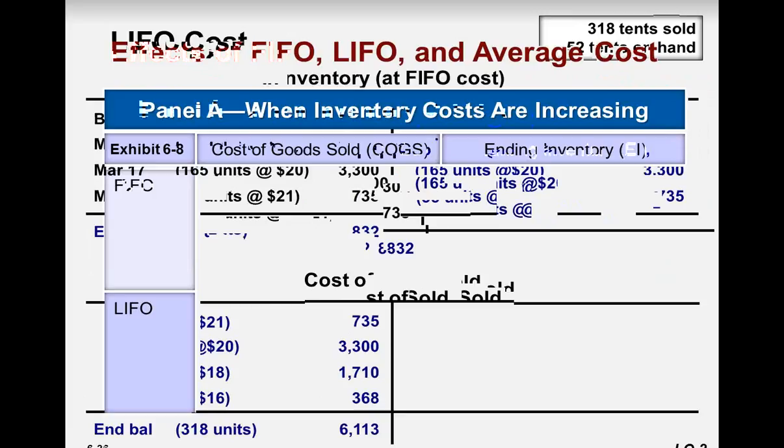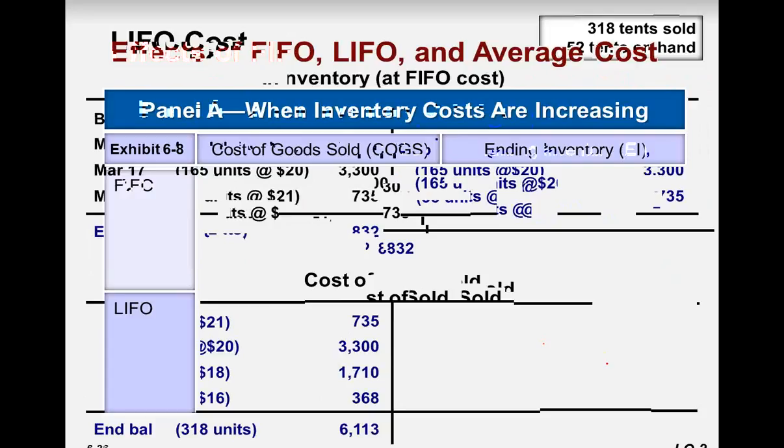When inventory costs are increasing, and you may see that as periods of rising prices, they would ask you a question about that. So when inventory costs are increasing or in periods of rising prices, FIFO cost of goods sold is lowest because it is based on the oldest costs, which are low. Gross profit is therefore the highest because if I reduce my expenses, then my gross profit is higher. My ending inventory is higher because it's based on the most recent costs, which are high.